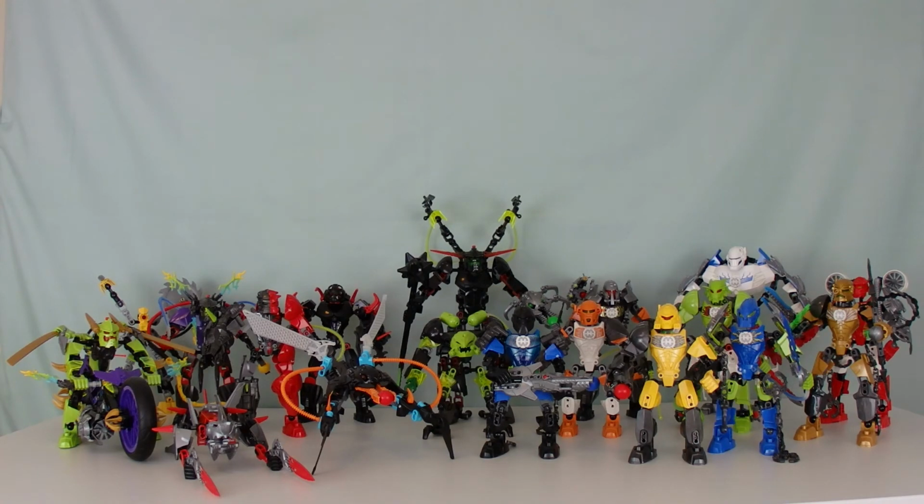And then we got the villains. Of course, we got the big baddie, Black Phantom, voiced by Mark Hamill. That is very epic. I know some people didn't like it because he's like a copy of Firelord. But I think Black Phantom is a lot better than Firelord in every way possible. I really like Black Phantom. He's one of Hero Factory's best villains, I really think. Not just because he's voiced by Mark Hamill, but just because the character is pretty epic. And the figure is pretty epic.